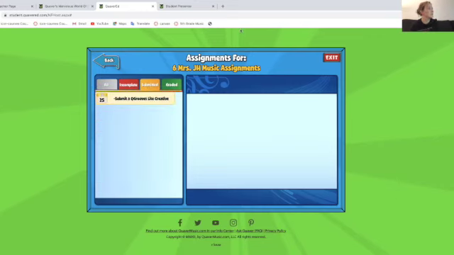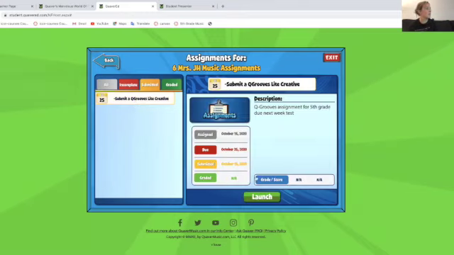Now the submitted assignments are interesting because they are things like the creatives that kids submit or the videos kids submit. They come up here. And then you can see you can launch it and try it again or whatever, but that's the submitted assignments. And then we have the graded assignments. So there's two different types of assignments and two different types of grades. Submitted means I submitted it, I put it in, Miss Jones-Heintz can look at it now. Graded is like the assessments, that kind of stuff.